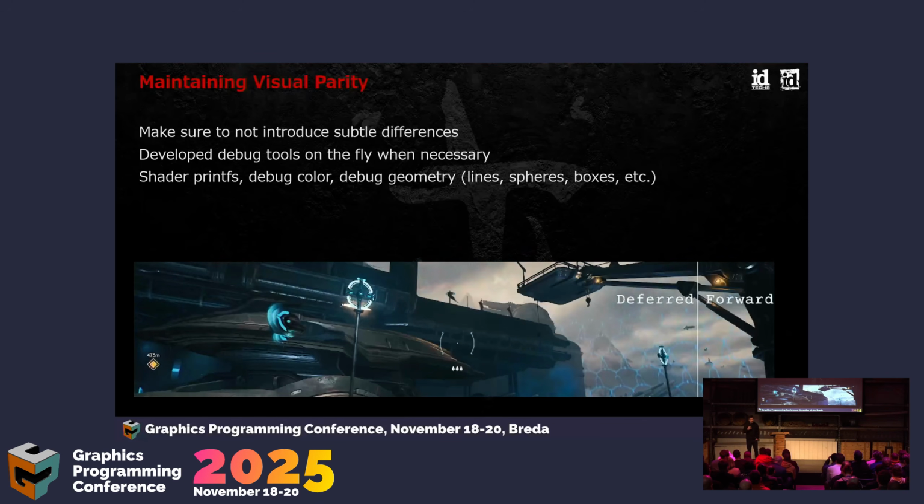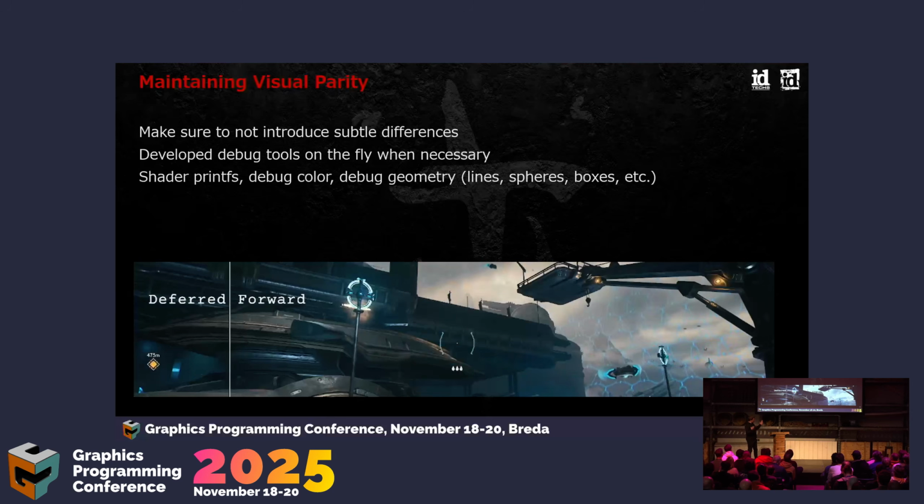I think that things like nightly regression tests, visual regression tests, are great for some purposes, but sometimes they have just too slow turnarounds. You want to check a feature and see how it's different to what you did before, so you don't want to rerun the game or wait for the next day. So another tool, which is basically composited of what we already had before, is this vertical slider that compares the forward plus and the deferred version.